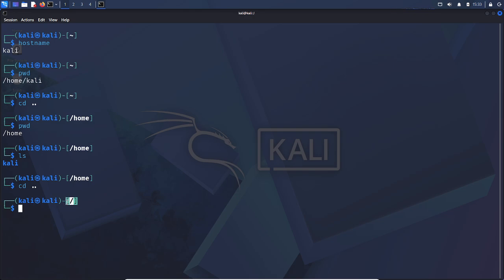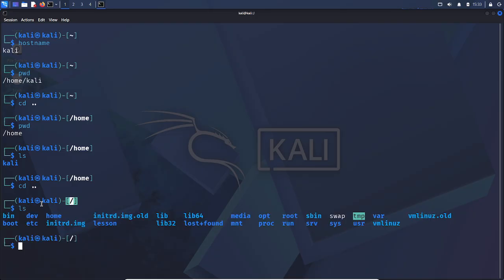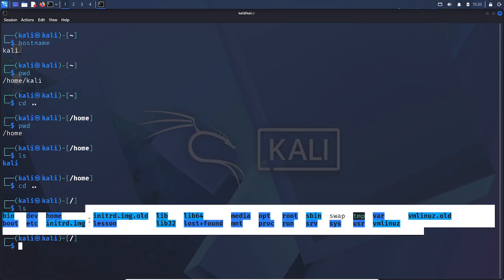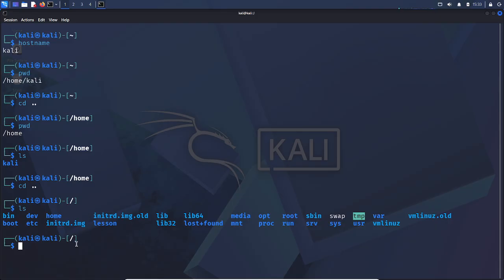This is where all of your files are stored. So let's hit ls. ls stands for list current directory. So this is going to list everything that is needed for a Linux machine to boot up. So if you see this, you're in the root directory.